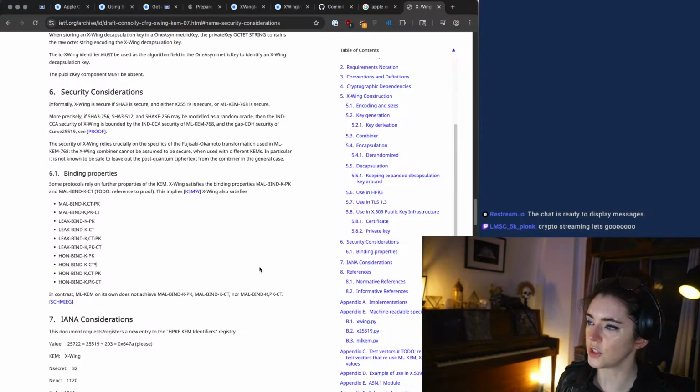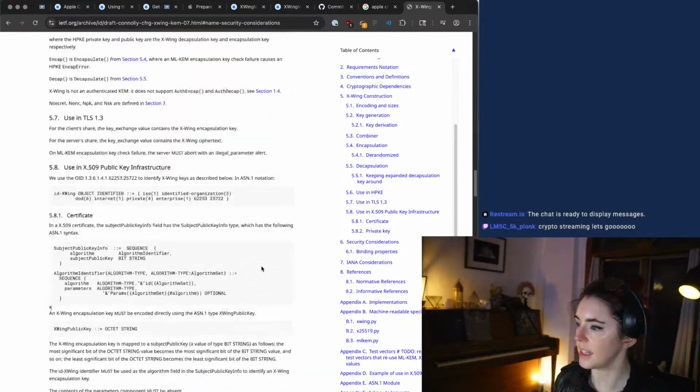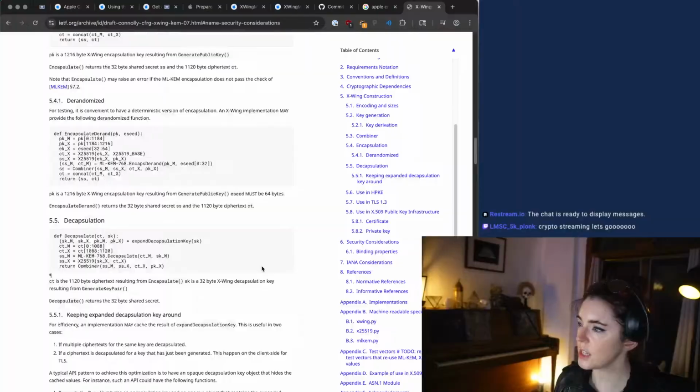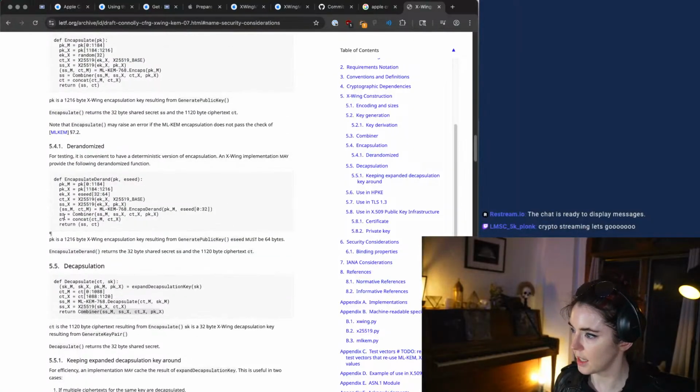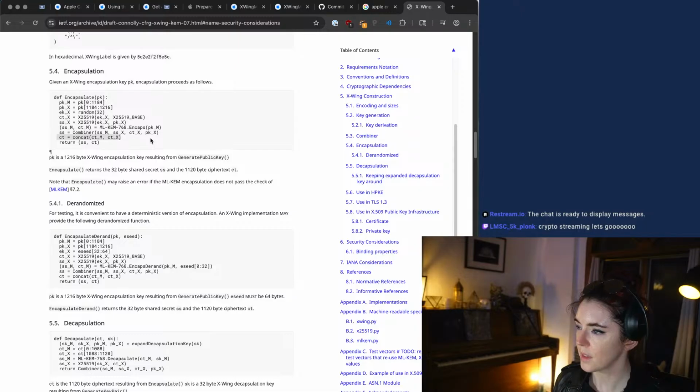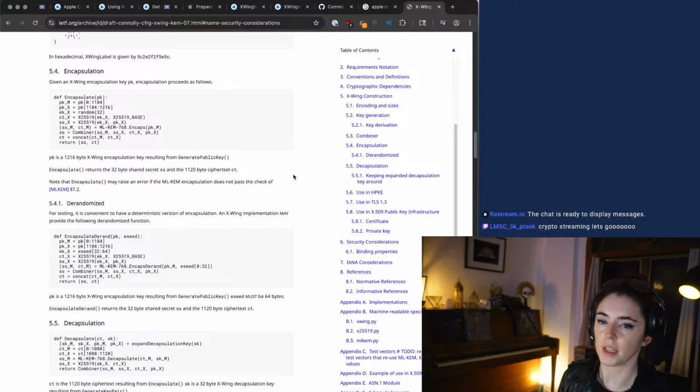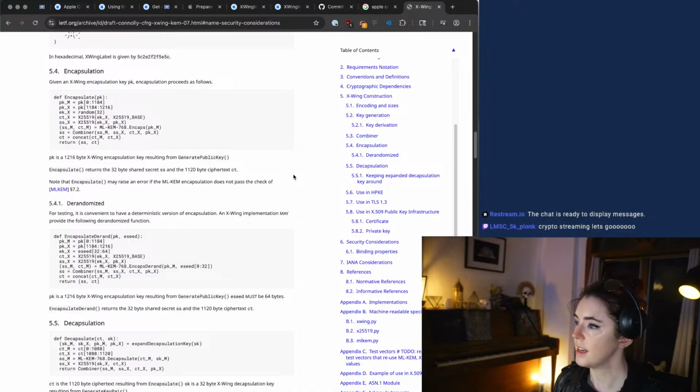That basically means all of this stuff is really tightly bound together. So when you are doing these decapsulations and encapsulations, it's practically impossible for that shared secret to be calculated for a different key pair, even if they try to manipulate the key material. Because if they tried to manipulate the key material in some way, even if they had access to the secret key material, it would be detected and it would give you a different output.